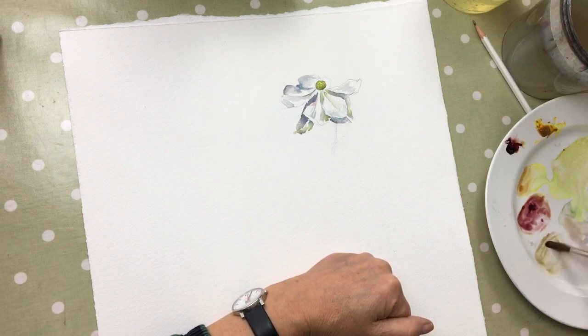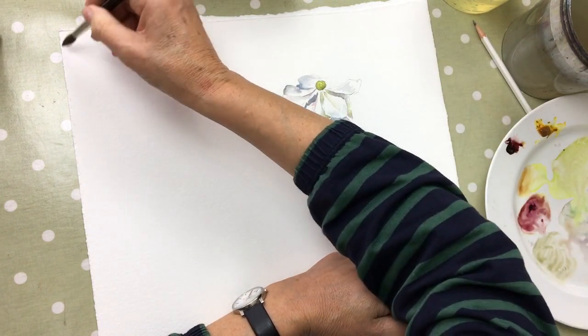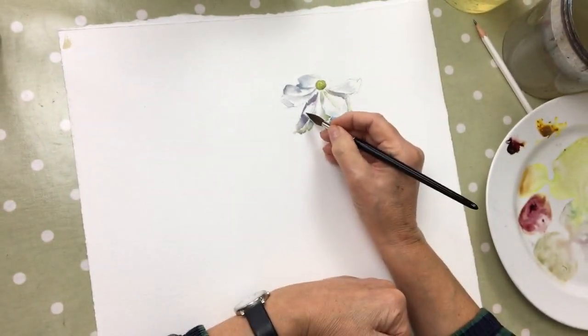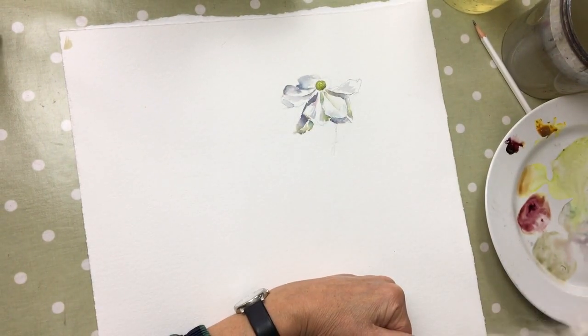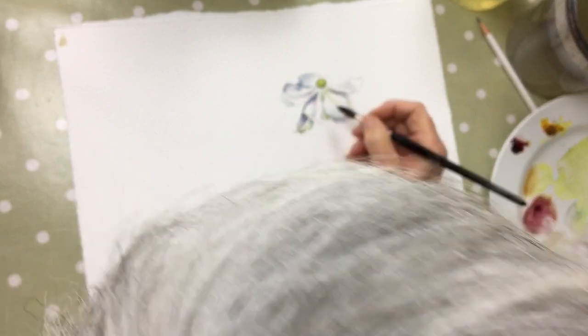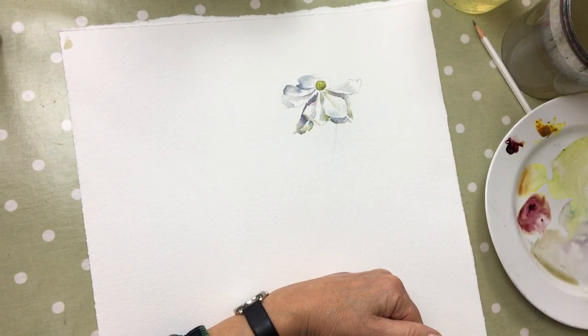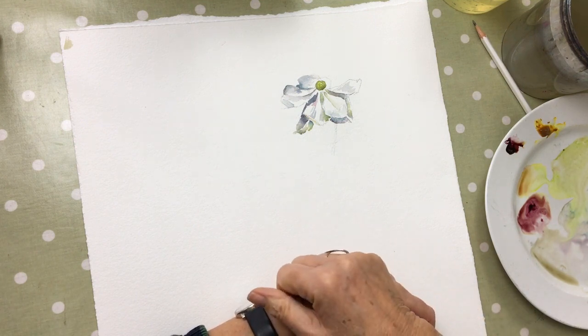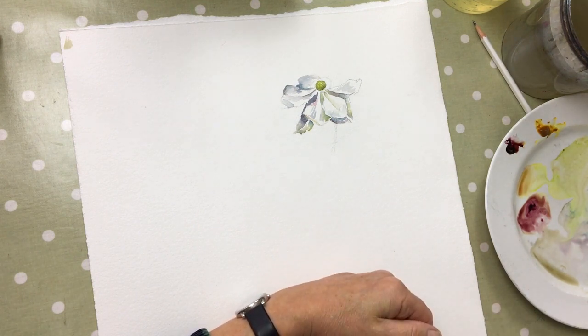make a very neutral colour. Try it out. Yep. So I'm just going to make it a bit weaker. And while that's wet, I'm going to, it's got an edge to it because it's going past its best. So it's a bit brown on the edge, and I like things like that.